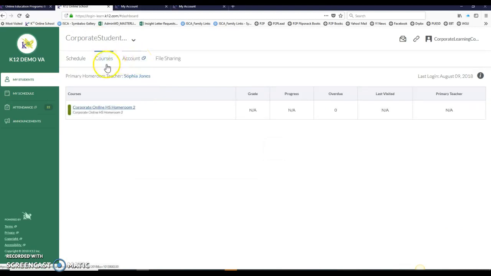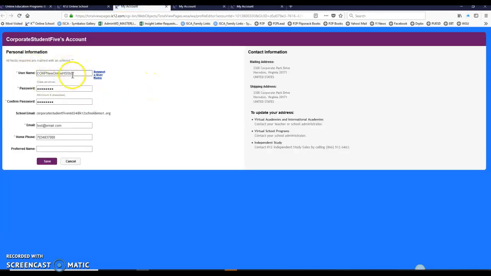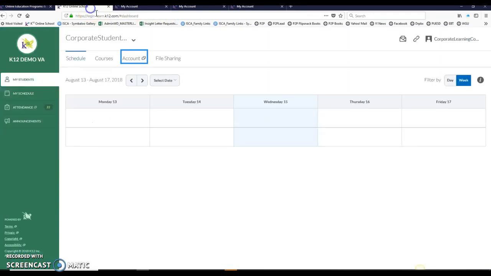And then just like with your student, you can also click on yourself and change your own account information as well. So when you click on yourself, you can also click on schedule for yourself, and anything that we might have open up to parents would be listed here. That's things like school assemblies, or sometimes we'll have something called a Learning Coach University, or help desks for parents and learning coaches. Those things would be listed here for you, and you could always jump in and join us for any of those activities. And then again, you can click on account, and this is where you can change your own account information for yourself.